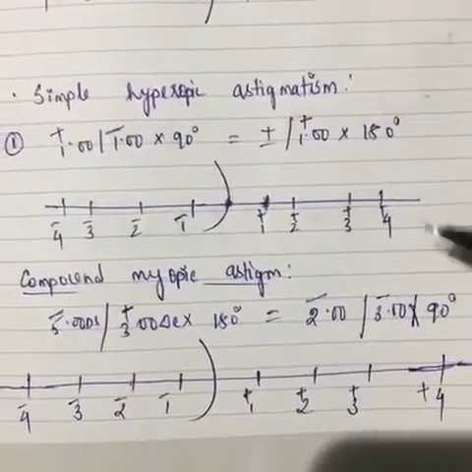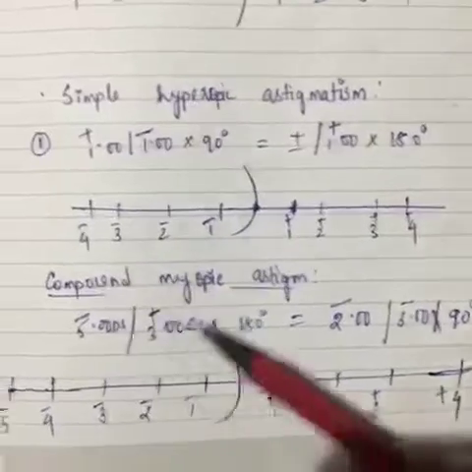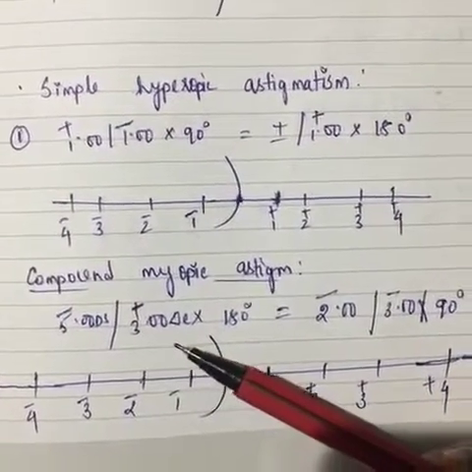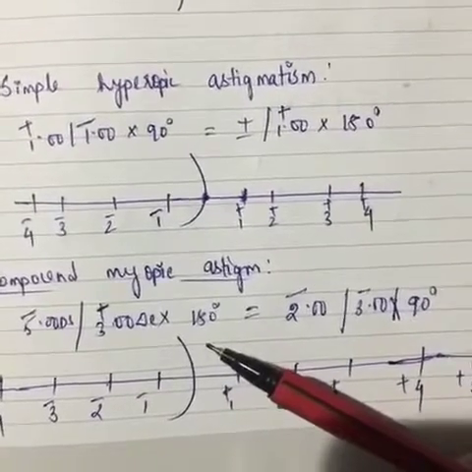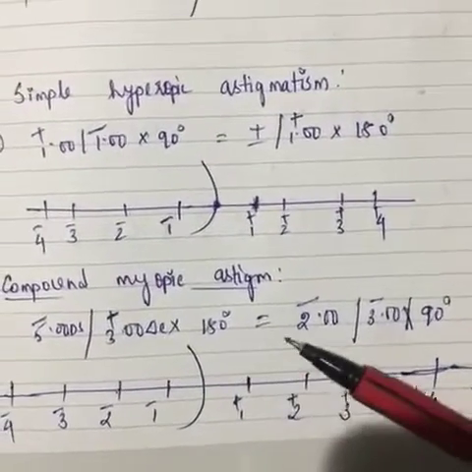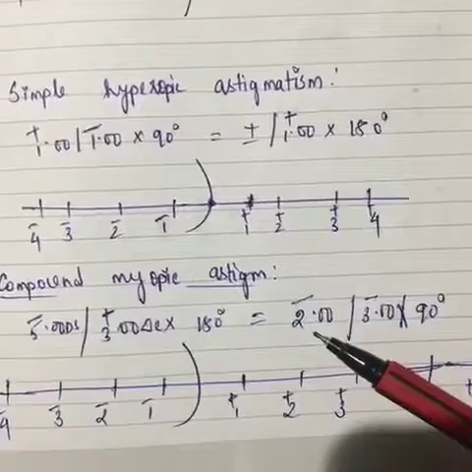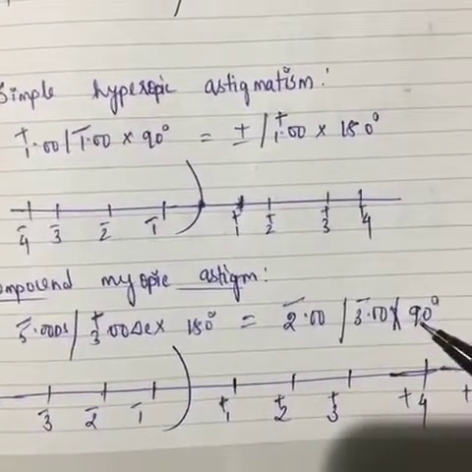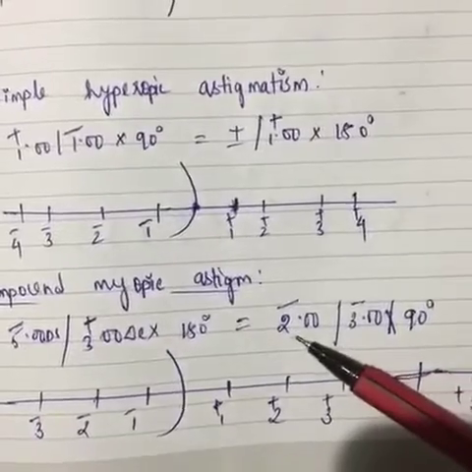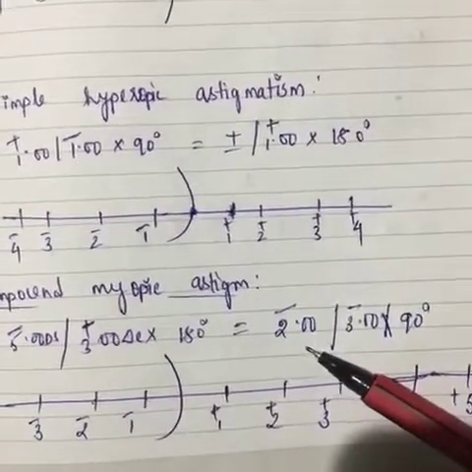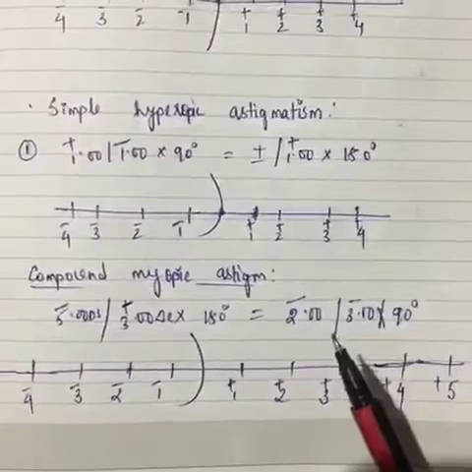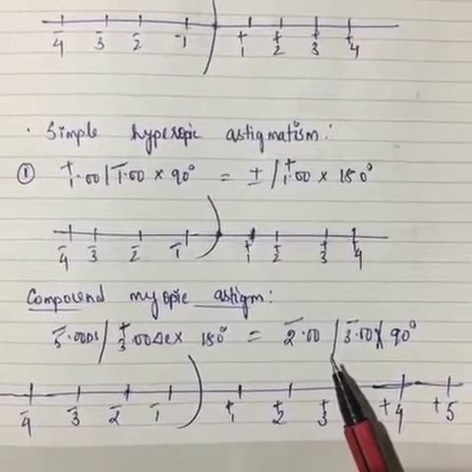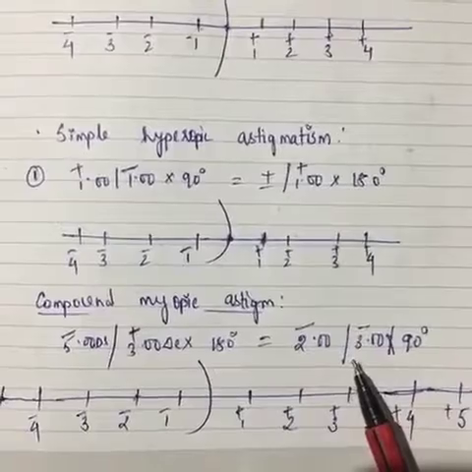Let's take an example again. This one, -5 diopter spherical with +3 diopter cylindrical at axis 180 degree, right? After transposition, what will you get? -2 diopter spherical with -3 diopter cylindrical at axis 90 degree. From this equation, you can directly say that this is a compound myopic astigmatism. That means minus power is present in all the meridians but in differing amounts, right?